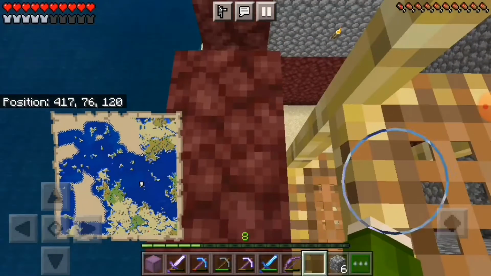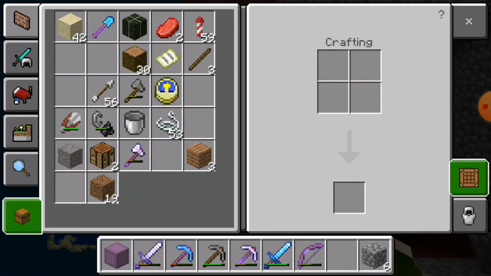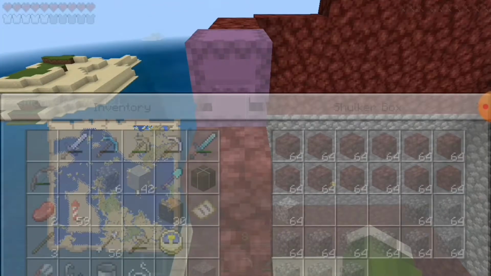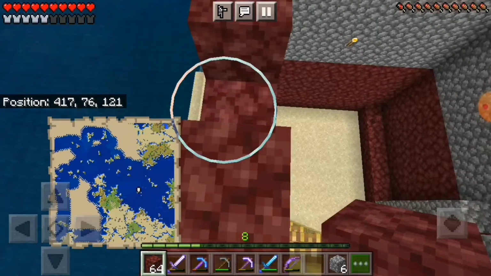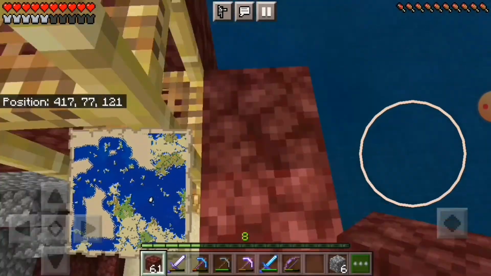Now, when I left off, I was finishing up this netherrack layer, and I brought some more netherrack, so I might be able to finish my lighthouse with all this netherrack here. If this isn't enough, I'll be kind of upset, but I'll deal with it, and I probably have some more.